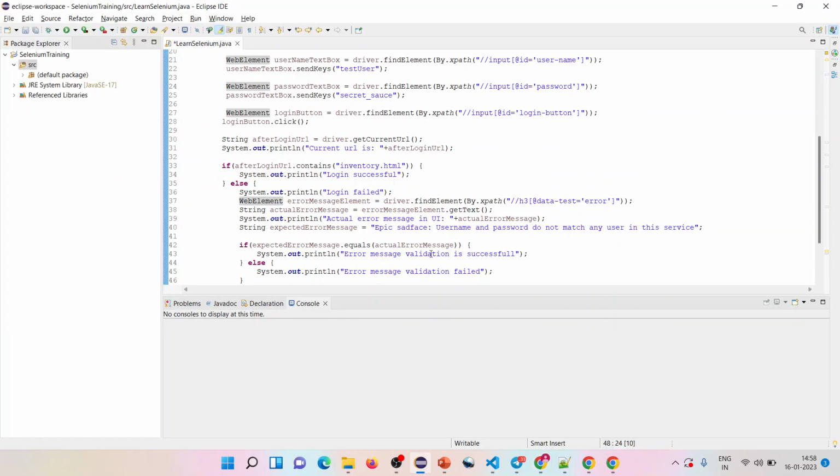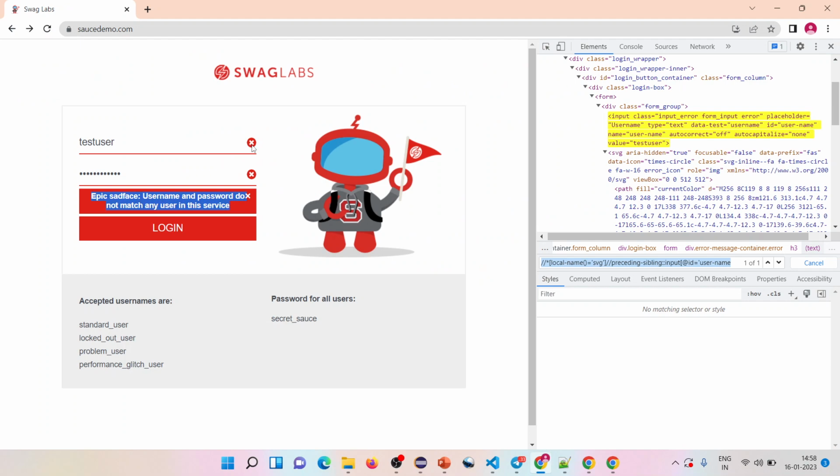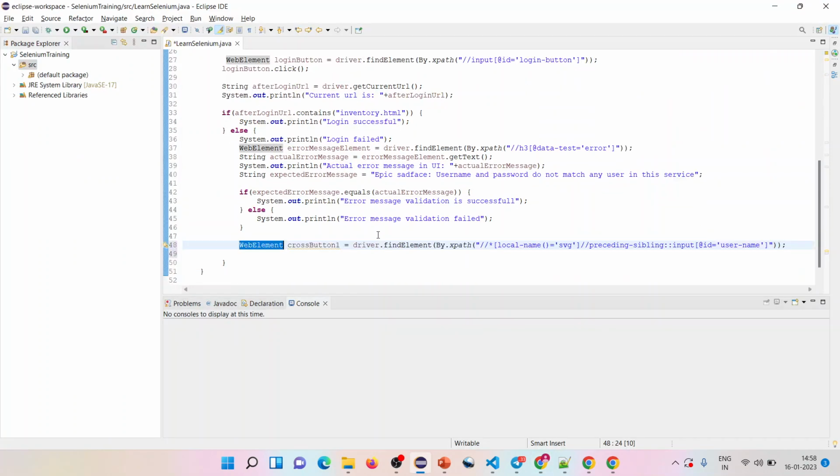So in this case, how can we verify? This is the cross button. So the cross button is found and it returns the element. Because it already found the element, that means the cross button is available.